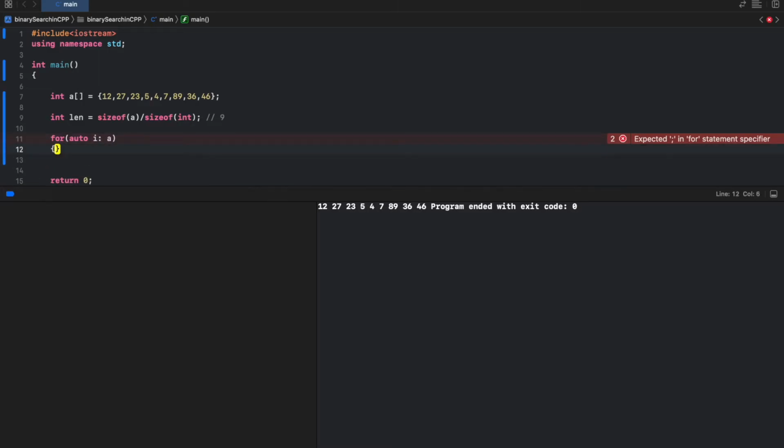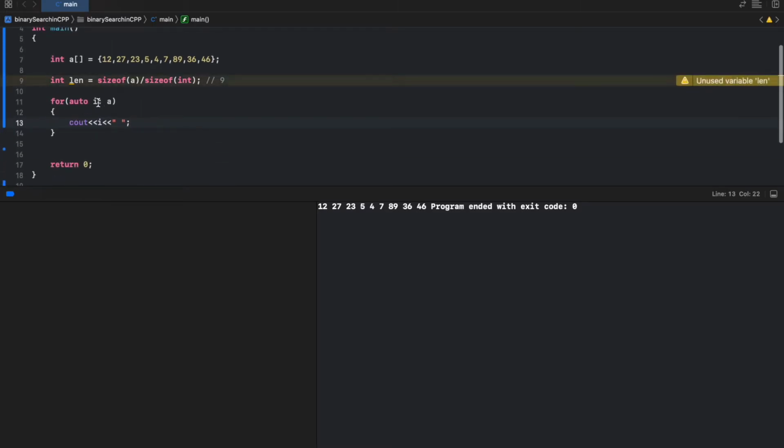Then we just have to print i. That's it. Now i is not the position here, now i is the element here. Auto is a storage class. It will automatically consider the data type from a, and it will traverse itself. You don't have to give any limit. It will auto generate the limit, and it will print every value. Yes, you can see it is printing the values, right? It is a simpler way of printing or traversing the whole array.